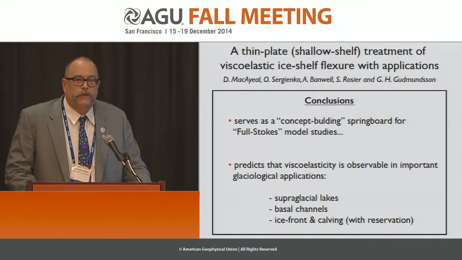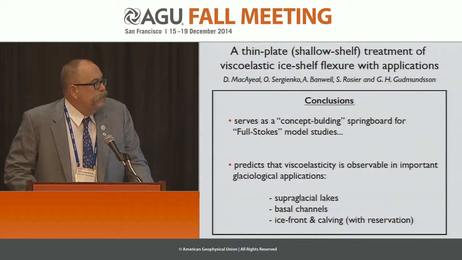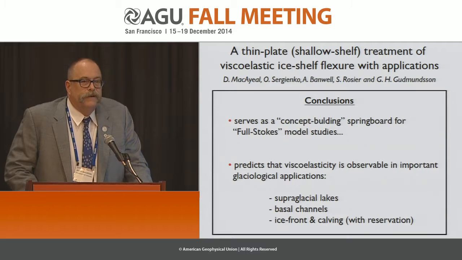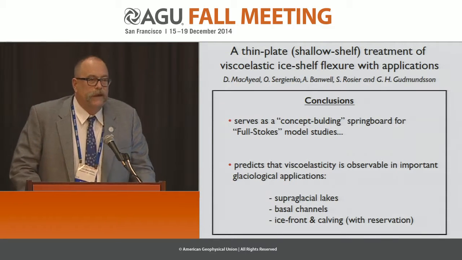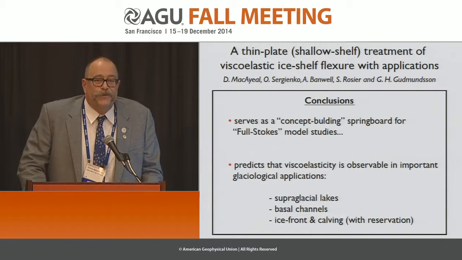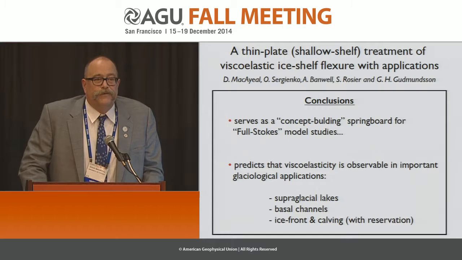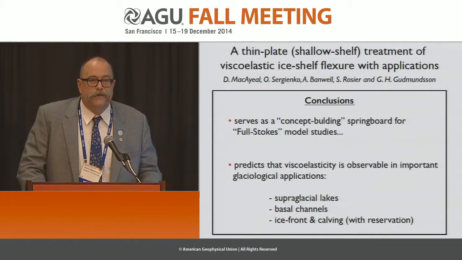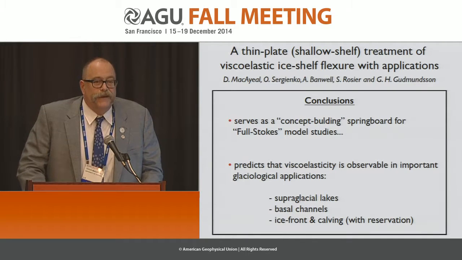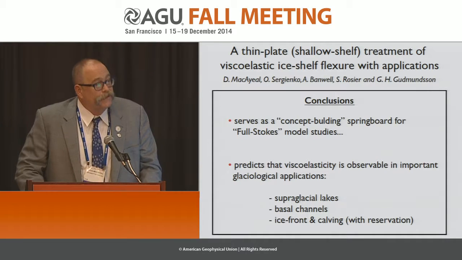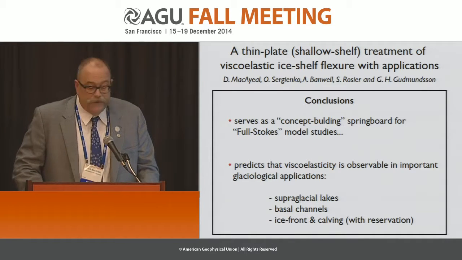It's good because there are a lot of problems we can solve with it that I've indicated there, but it should also give a little tingle of fear to those of you who are doing altimetry of ice shelves to understand possible basal melting. Here's another source of noise for you, because ice shelves do not necessarily have to be locally in hydrostatic equilibrium. And if they're not in local hydrostatic equilibrium, they will be changing over time because of viscoelasticity. And with that, I will stop.